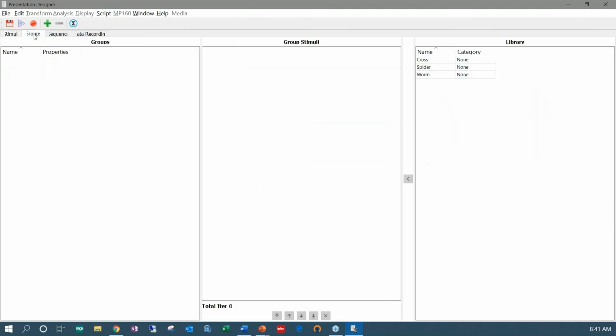You also have the ability to create groups. So you can have a group of positive, a group of negative, a group of neutral stimuli, and then they can be randomly presented throughout. And then you can mix and match groups within your sequence. So you don't have to do everything manually.